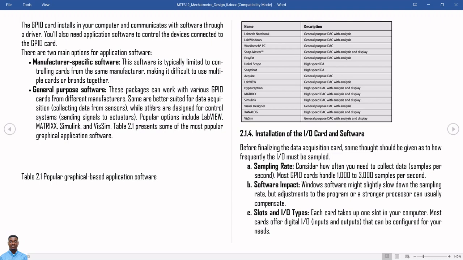are shown in your table 2.1, which shows some of the popular graphical application software that you can have.